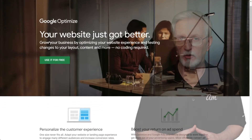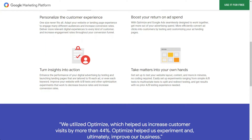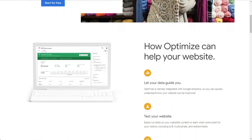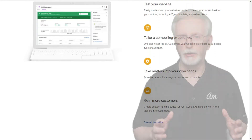Google Optimize is not a standalone analytics platform, but it's a pretty excellent analytics tool when you connect it with Google Analytics. With Google Optimize, you can run A/B tests and experiments on your site, and Optimize uses statistical modeling to help you decide what's working best on your site. Running split tests with Google Optimize is pretty easy. Plus, if you're using MonsterInsights, it's easy to connect Google Optimize to Google Analytics and your site.